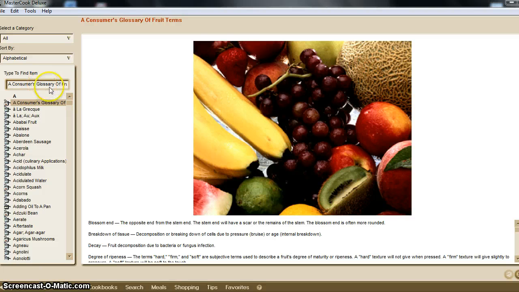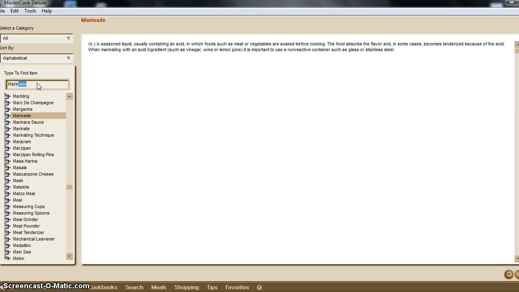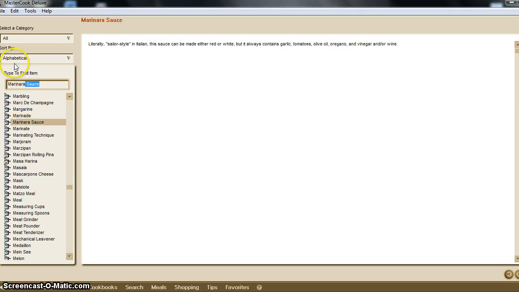So if I put in marinara sauce, I put in marinara, and it automatically comes up and gives me the definition. It's right there. So that's pretty convenient.